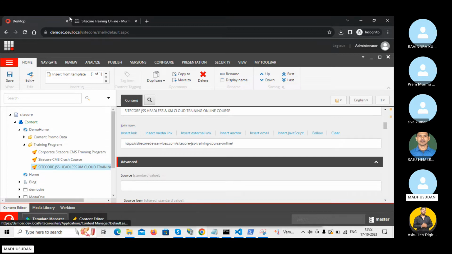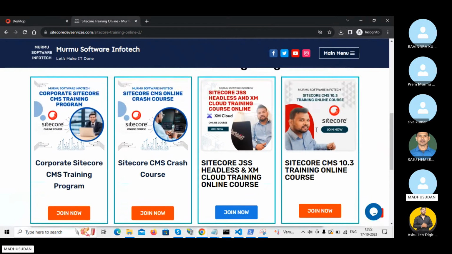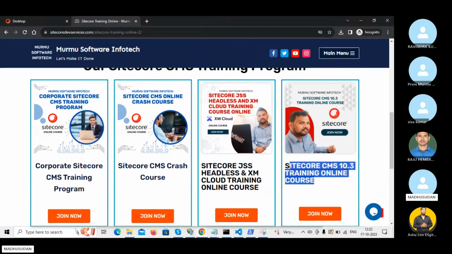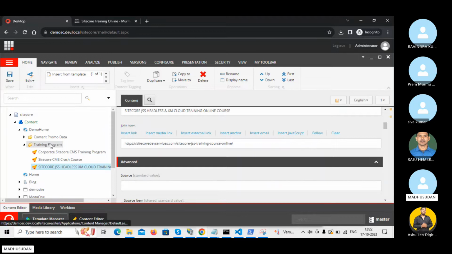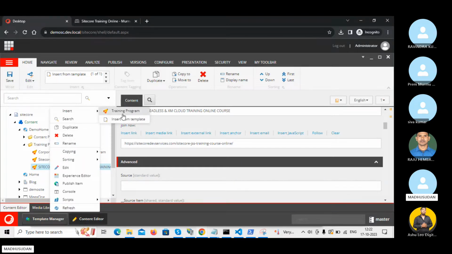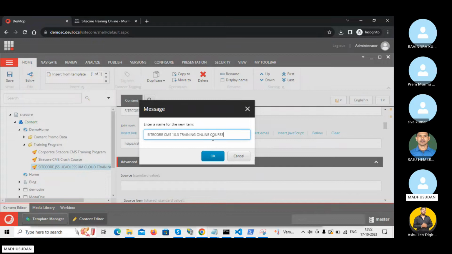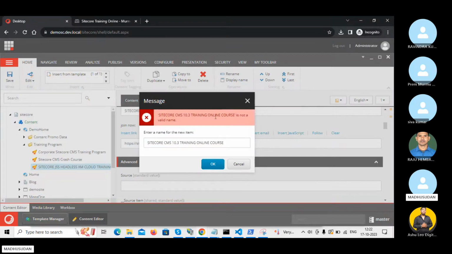Okay. Let me create the next one. This is the next one. Okay. So this one, let me copy it, and in the training folder, I'll insert, then I'll select the training program. When I click OK, again it's saying it's not valid because it's containing program. So I'll do it like this.